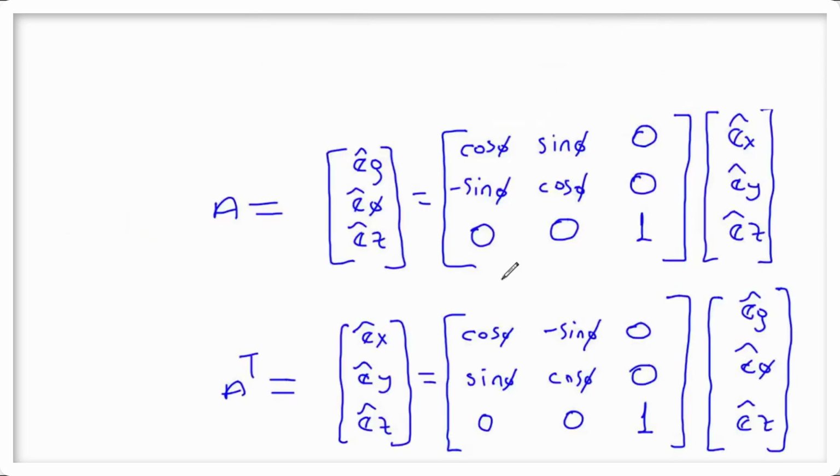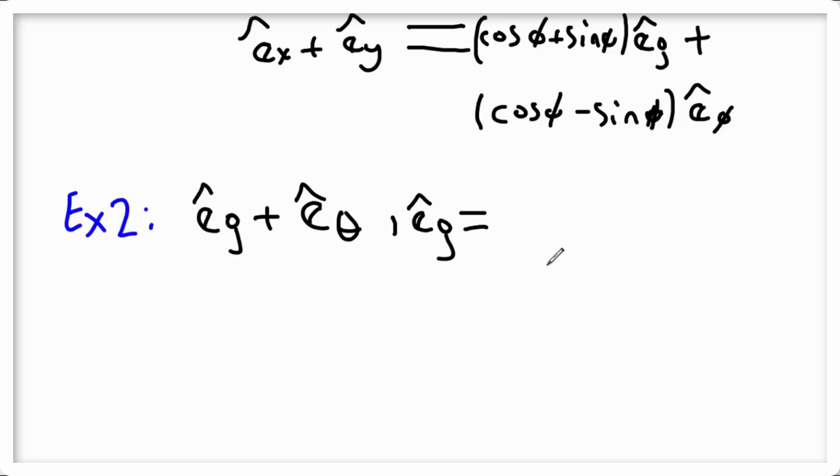When we look at the cylindrical transitions again, what do I see? I have e rho, and I know its x, y, z transition is again cosine phi times ex, sine phi times ey, 0 times ez. I write the equation by pulling from here. This time, you notice cosine phi times the non-transposed part. I got cosine phi times ex, sine phi times ey this way. We can do it, okay?